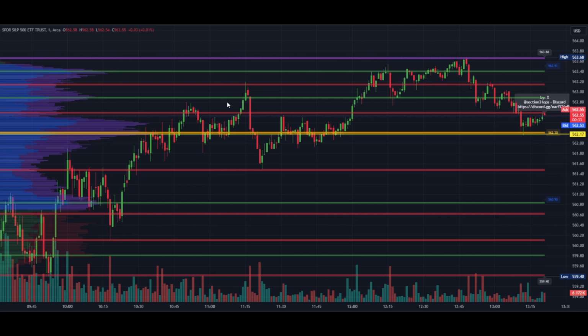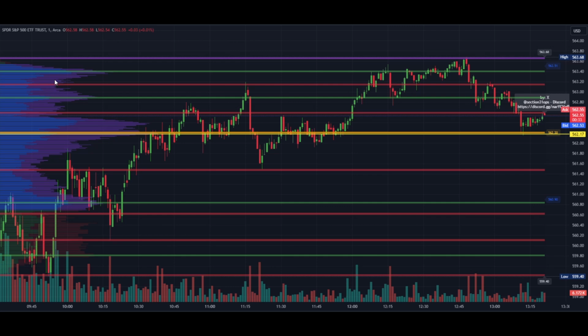What I tried to do here is the purple line is going to tell us where the top is at. This red line down here is going to tell us where the bottom is at. This yellow line here is going to tell us where the point of control is. And then the rest of this is going to be, again, some of those low or high volume nodes. We were talking earlier in the previous video about how these curves start to shape. Here's two examples where I was telling you it looked like there was a lot of action, and sure enough, that's where these green lines roughly are.